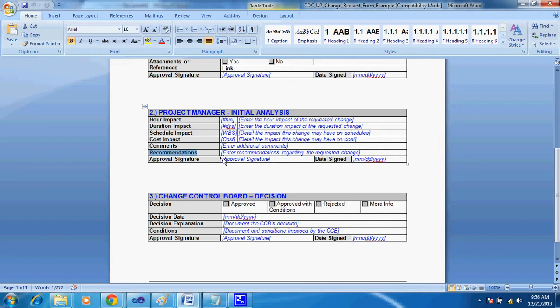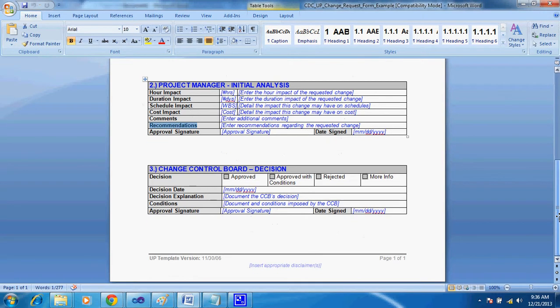Will it make things worse or will it make things better? Then it goes to the change control board. The change control board reviews whatever is there and they approve or reject, and then they write their comments specifying why they made this decision of approval or rejection. So that's about the format of the change request.